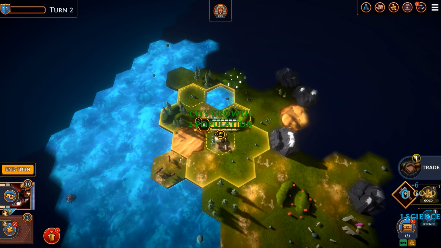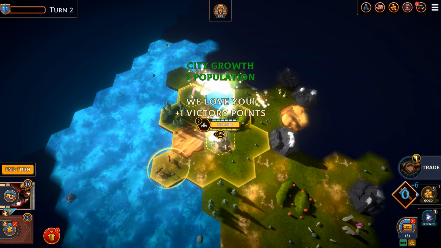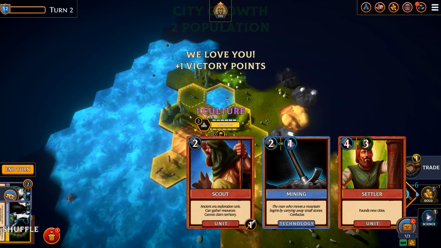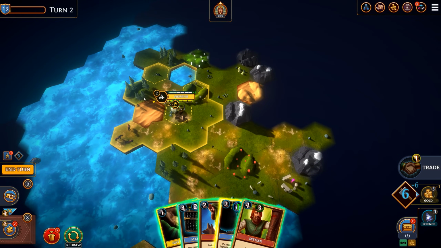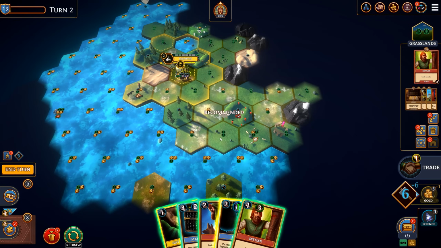I hate losing early game production, but I'm not mad about it because at the end of the day, we got a free settler early on. Didn't cost me any of my growth, didn't cost me any production. Overall, I call that pretty darn good. We could even go for another settler right now, which is very tempting.